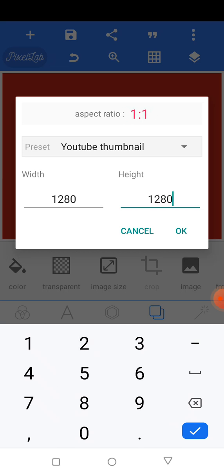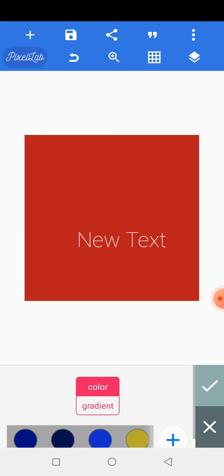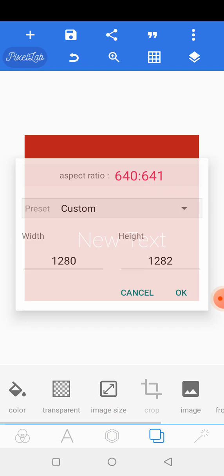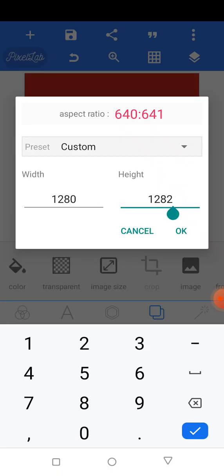That's what you're going to use. It depends on how you want your design to be. Alright, let me go back to my image size. This is the normal one. So we are done with this one.